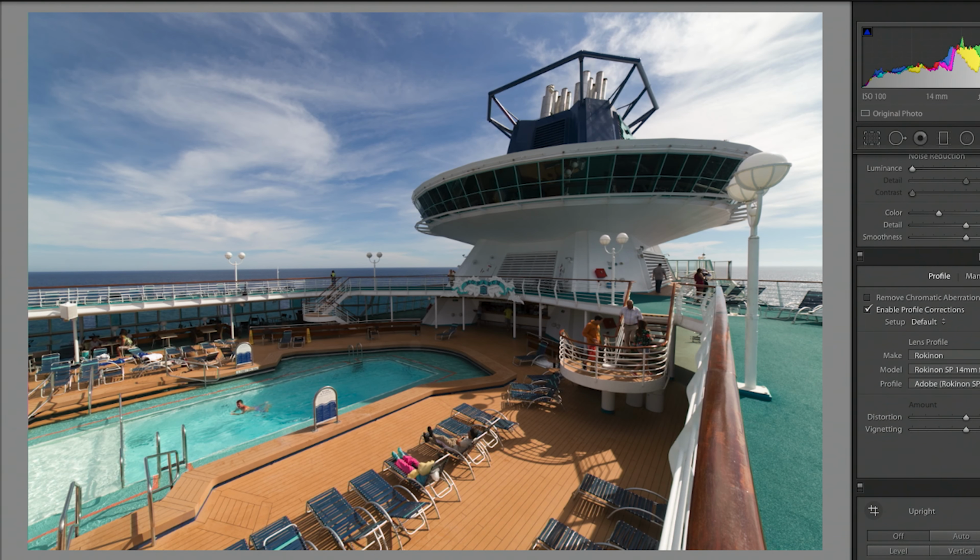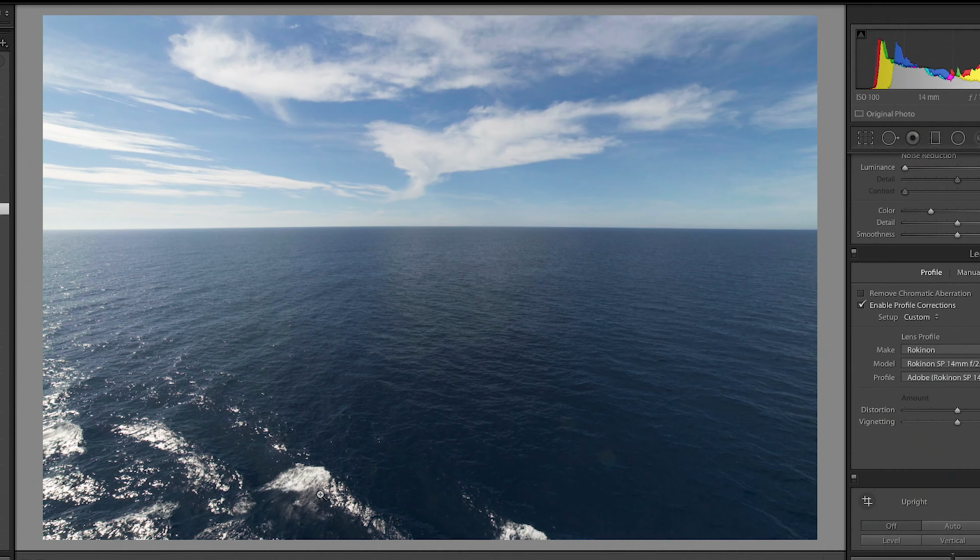You're shooting at 14mm, just deal with it. Don't try and correct these minor details because it's part of the look of shooting at 14mm. I don't want it to be really, really drastic, but it's okay to have some of this distortion, especially towards the very far edges of the photograph. So back to this photograph.